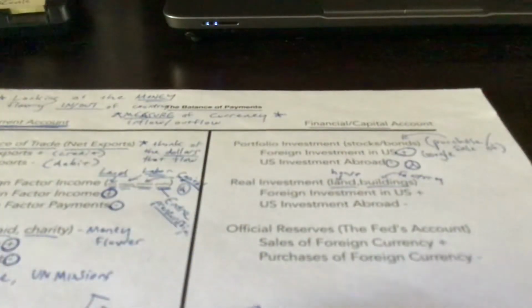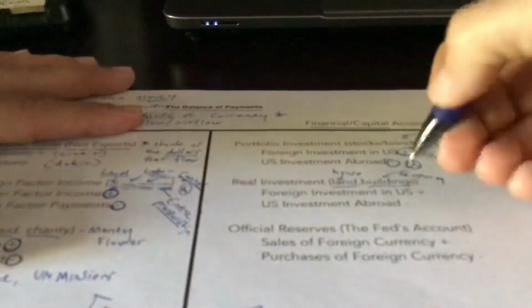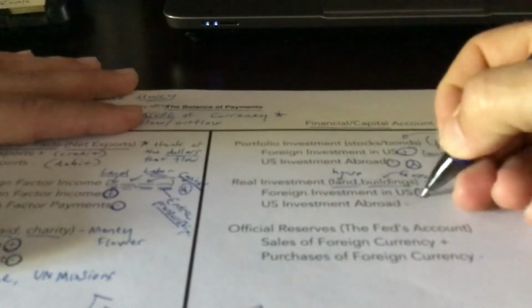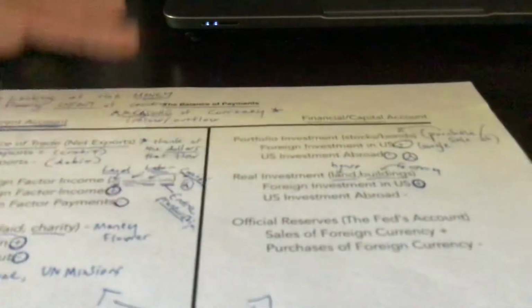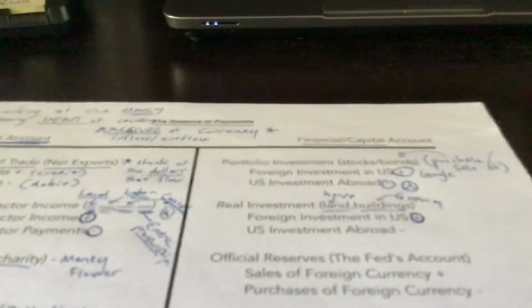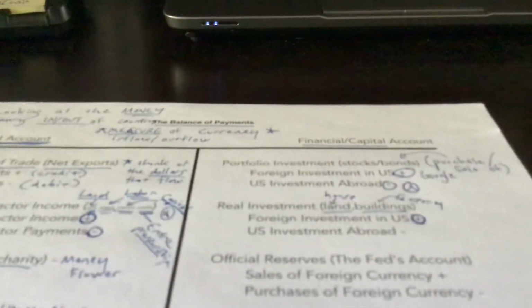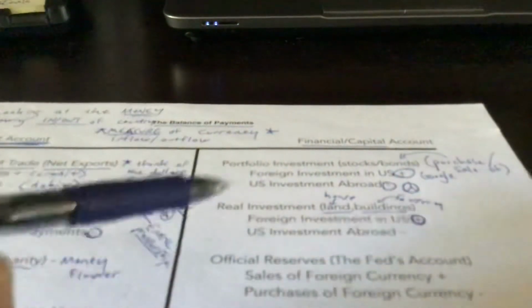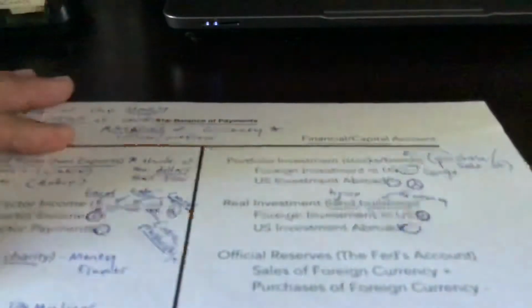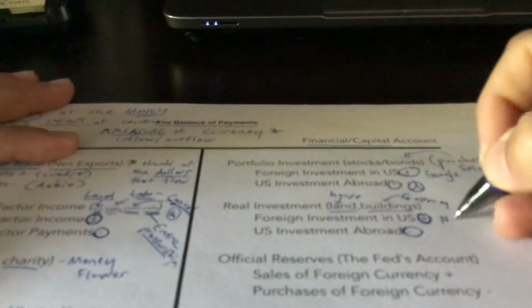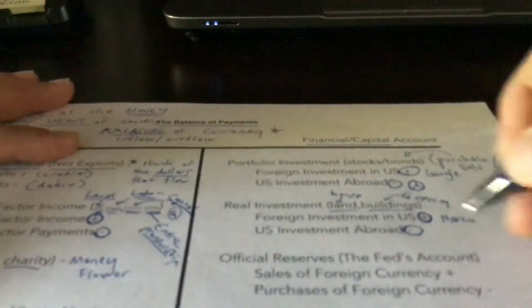If other companies put money, if a man in Colombia buys a U.S. house because he's a drug lord and he wants to hide his money for $1 million, okay? That's a foreign investment in the U.S. That's $1 million we just got, right? What if I go buy a vacation home in Mexico? Okay, so on the first one, I'm going to put my narco example because I love the show Narcos.